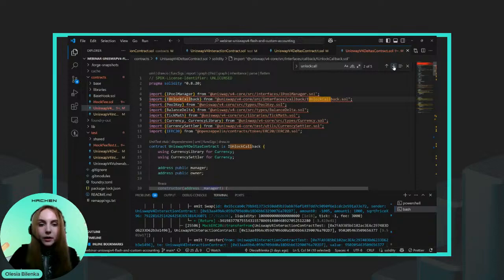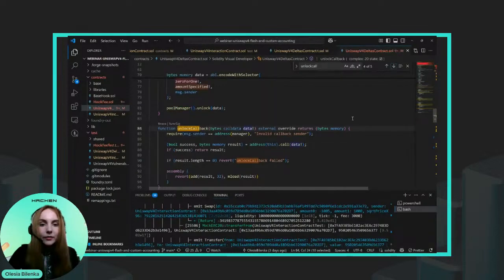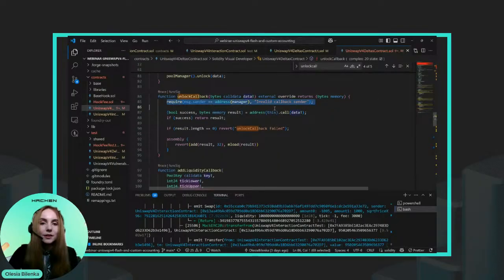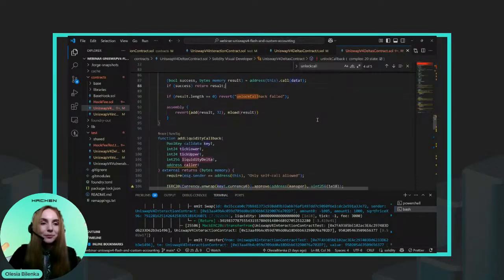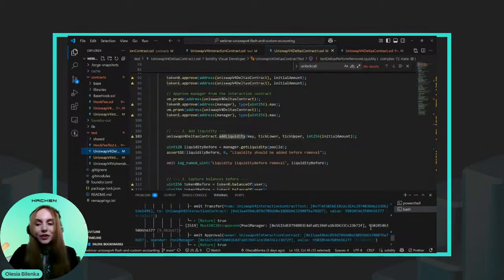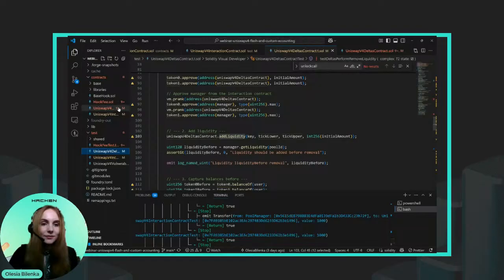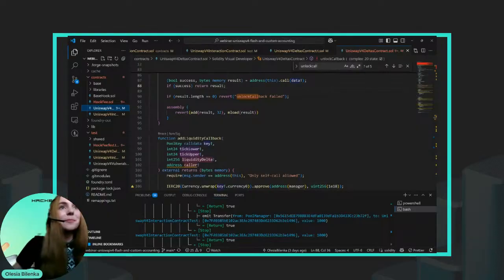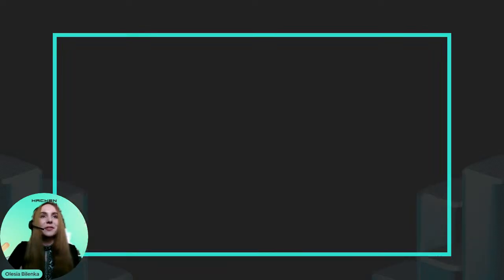If anyone knows what the vulnerability is here, please let me know. But let's check it. I will wait one more minute for some answer.